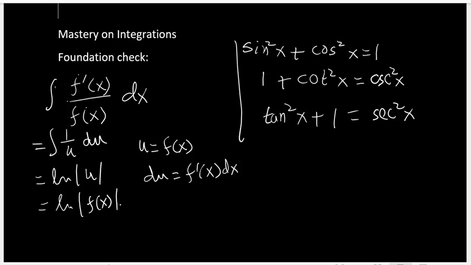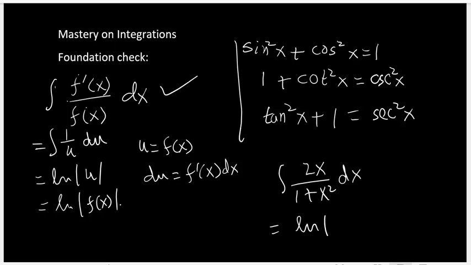So we'll be using some examples now. Say integration, you have a 2x here, and you have 1 plus x squared dx. Since you know that the derivative of 1 plus x squared is 2x, we can follow this formula here, and immediately I can say my integral is natural log of absolute value of 1 plus x squared. Since x is a real number, in this case 1 plus x squared is always positive. If we avoid the absolute value sign it is fine, but for simplicity I will keep the absolute value sign. All right, so we get this one.